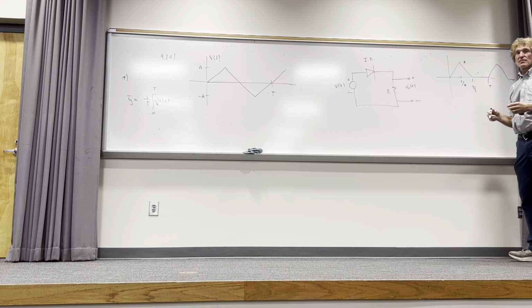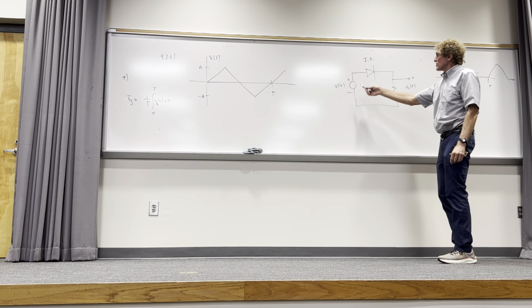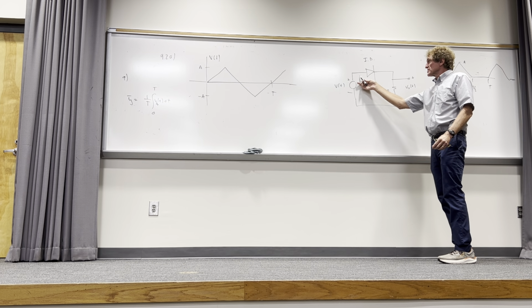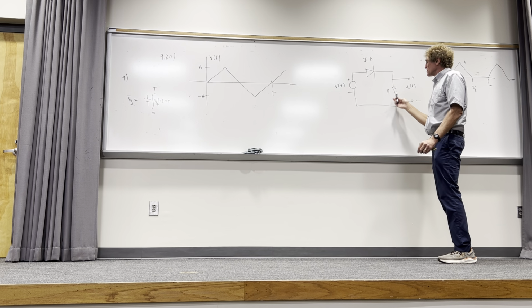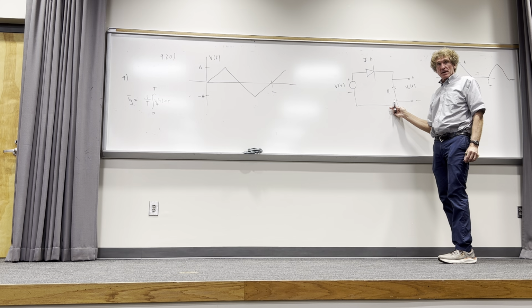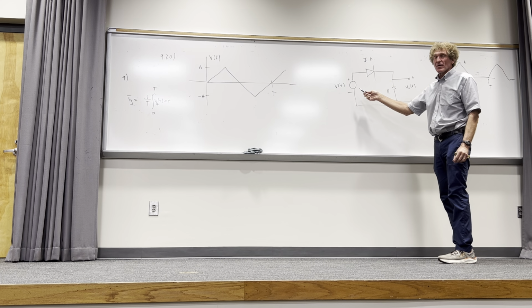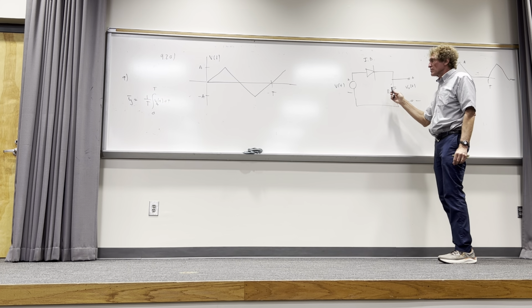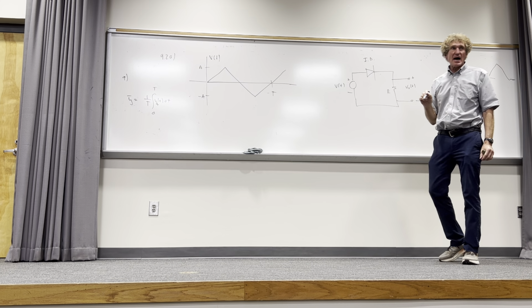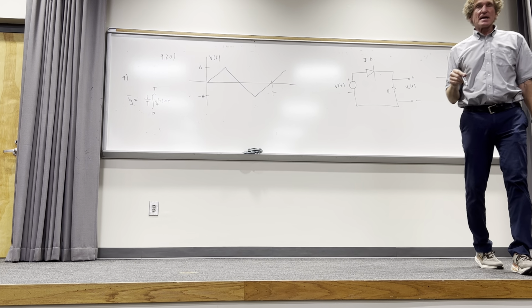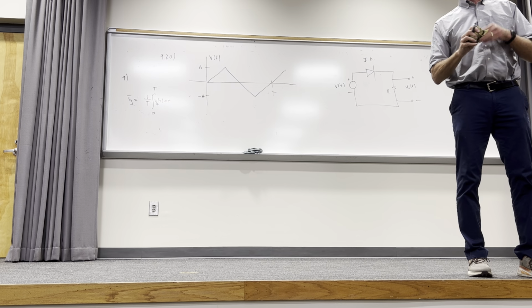Can everybody follow me on that? The reason is the diode only lets current flow this way. When that current flows, there's no voltage drop. All this voltage appears here. Follow me? But when the current tries to go the other way, it can't. So no current, no voltage. All the voltage would be across that diode. And therefore, the negative going part of that waveform would be X'd out.